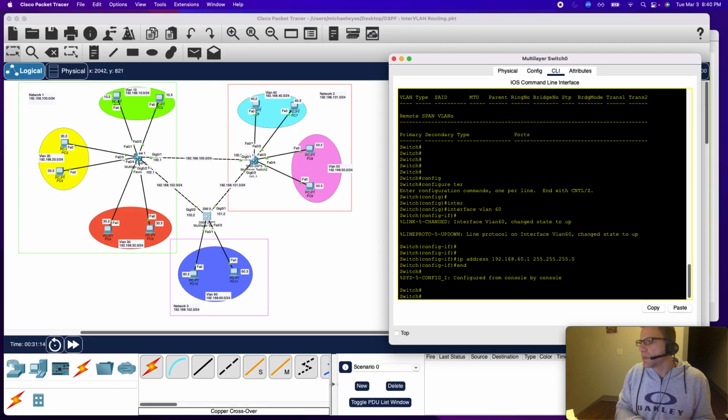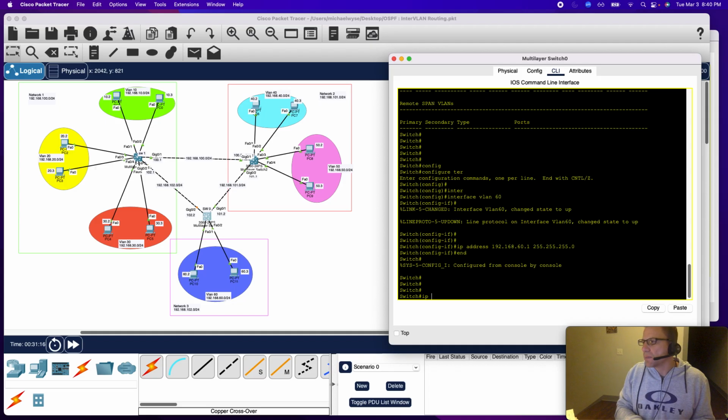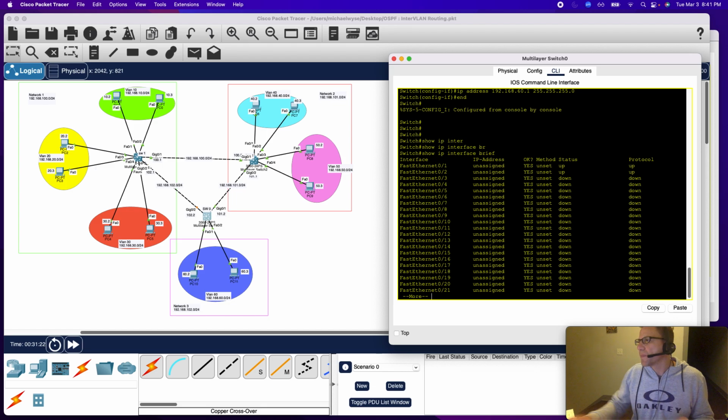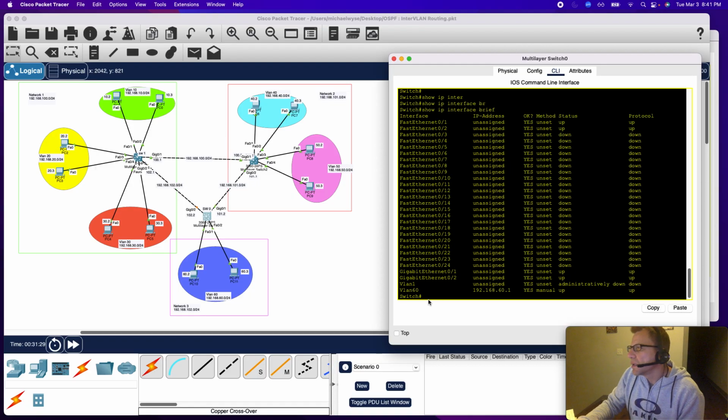And so you can check show IP interface brief. So we got the first two fast Ethernets up, and let's show more. And you have VLAN 60 at this default gateway right there.